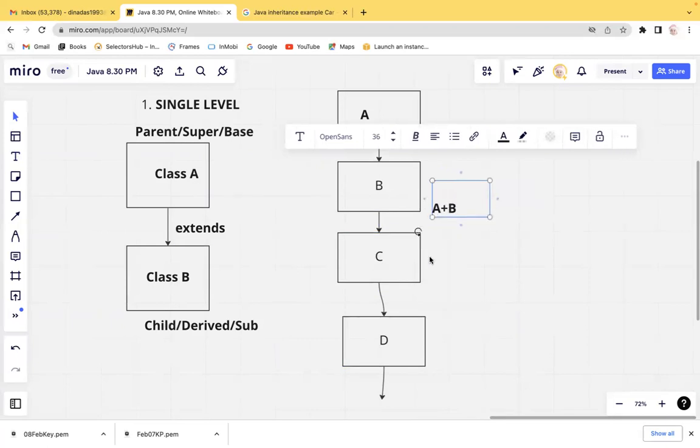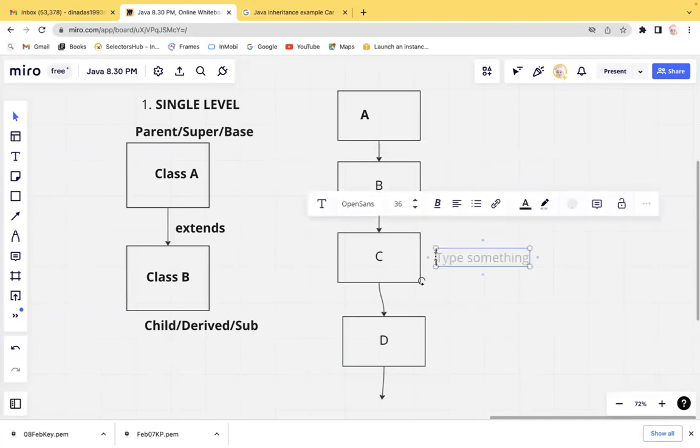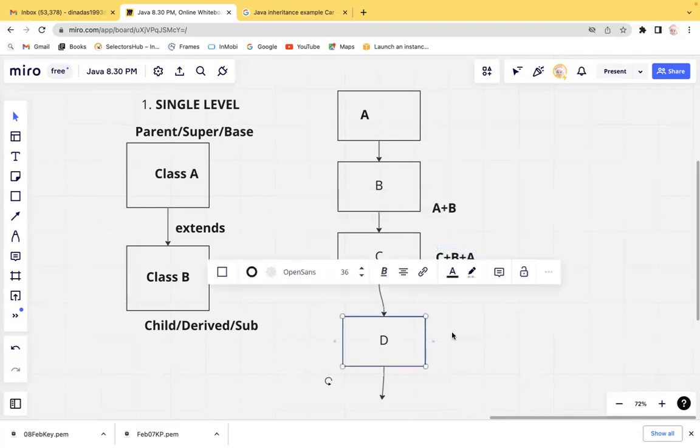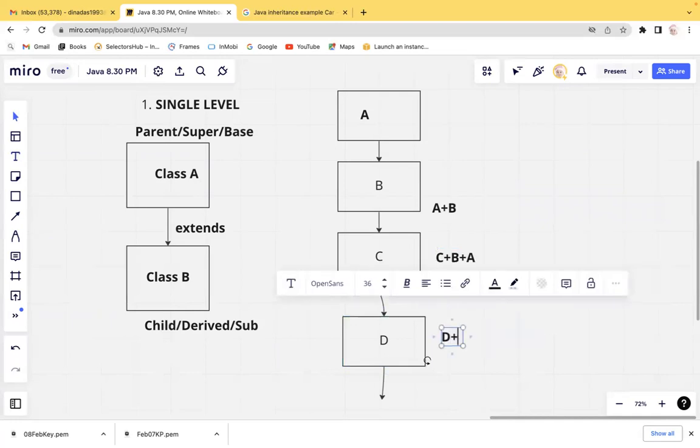But the C class will get the C class property along with the B class property and the A class property. If you go to the D class, it will get the D class property and behavior, the C class, B class, and A class property and behavior. Finally, you will get everything.